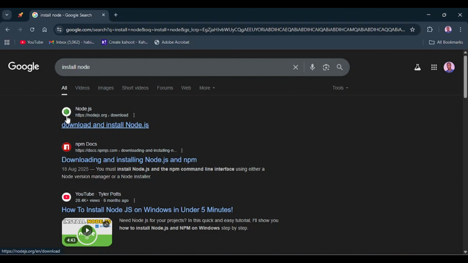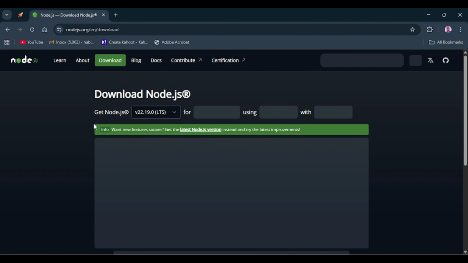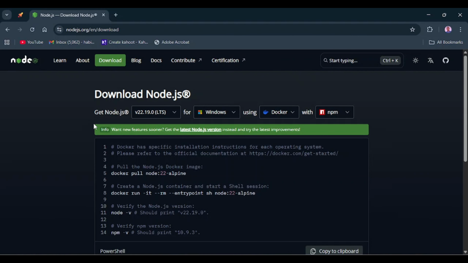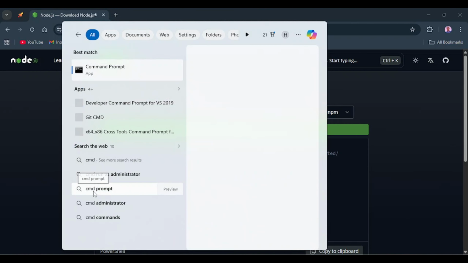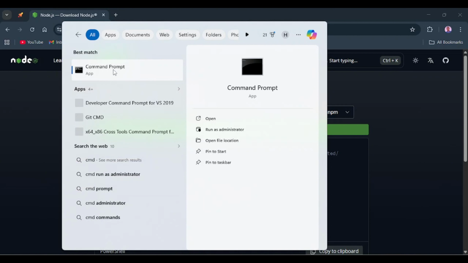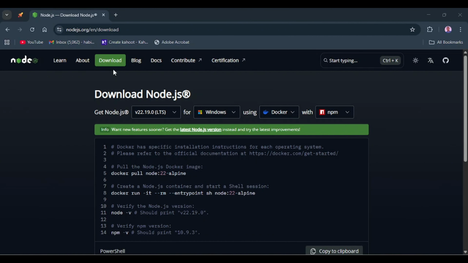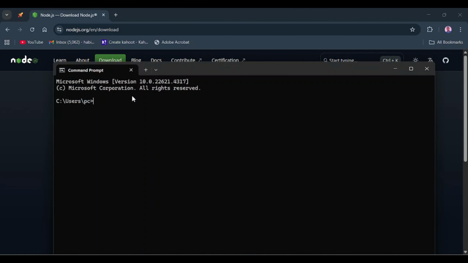I just type install Node on my browser, and then you can see it took me to their official website. I mean, the first link there is their official website, and all you need is to just click through and you can see the official website of Node. And then you can check through to see a lot of things you want. But for now, what I want to do is to confirm whether I have Node installed on my own computer before. Probably you might also have it installed, so you need to check whether you have Node installed on your computer. So let me clear this.